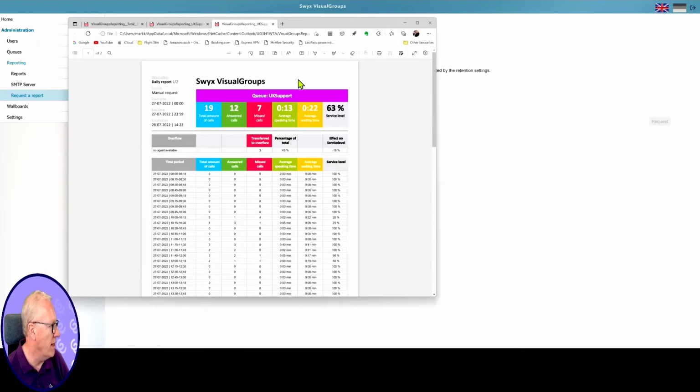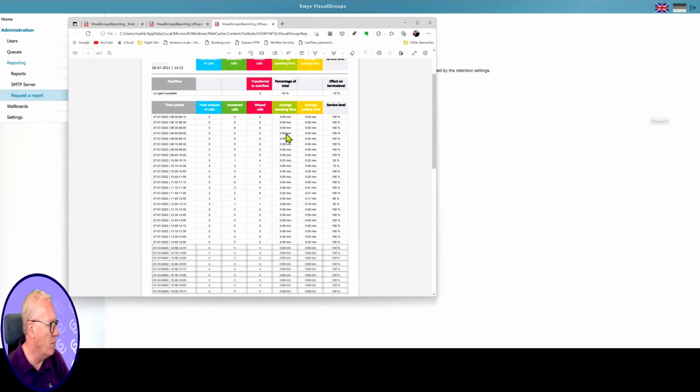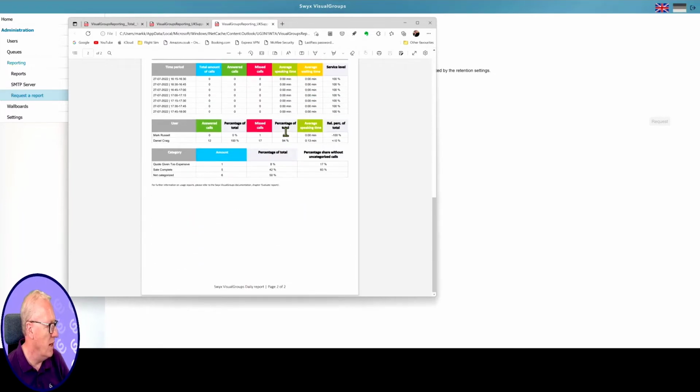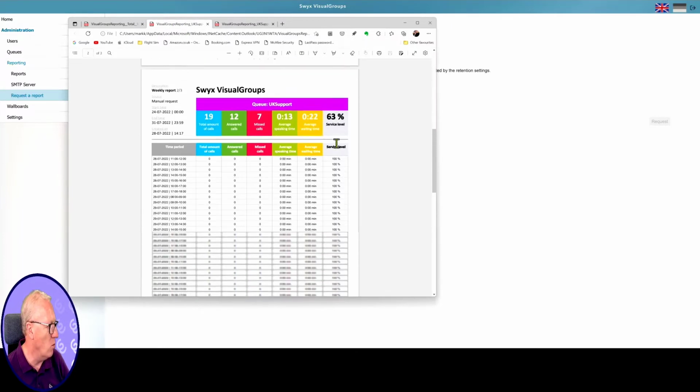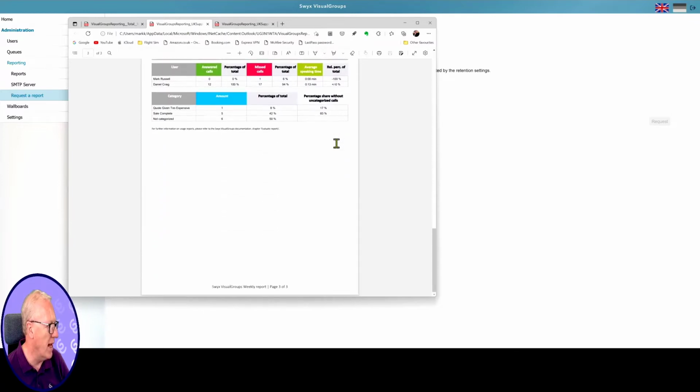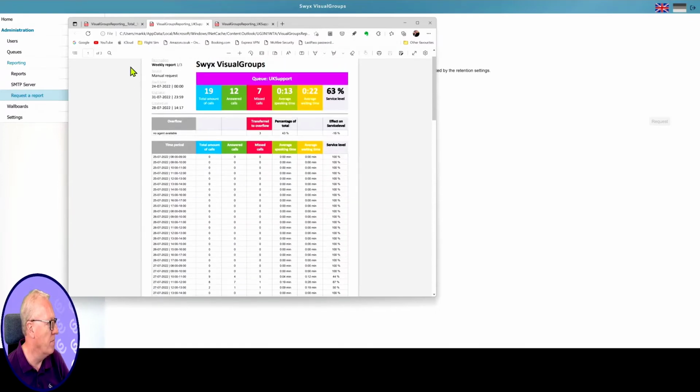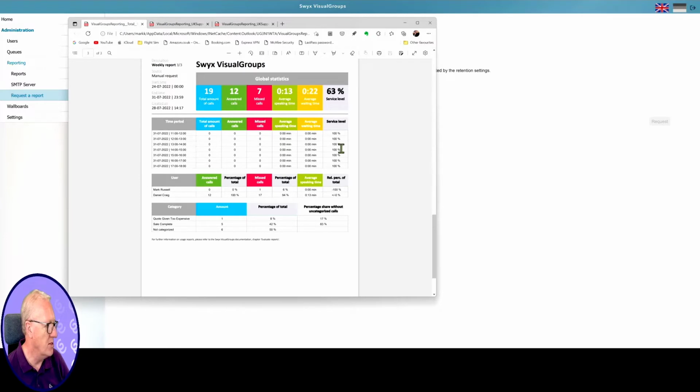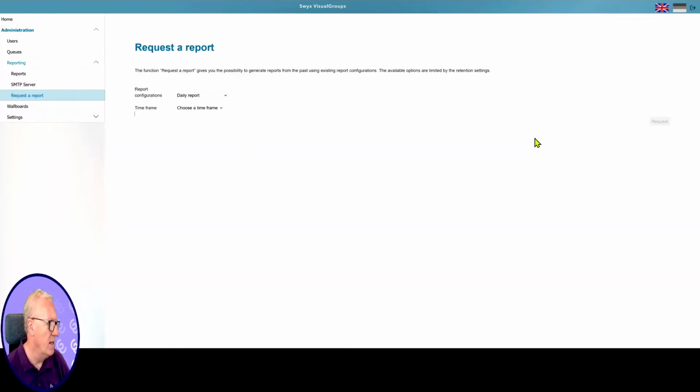So here is the daily report with totals for each of the users and the call categories. There is also an example of the weekly reports broken down by group and summaries. These reports can further be enhanced with the Orenz product.